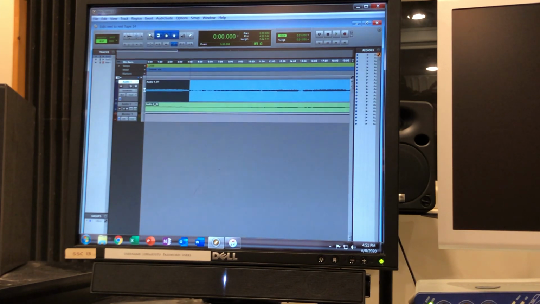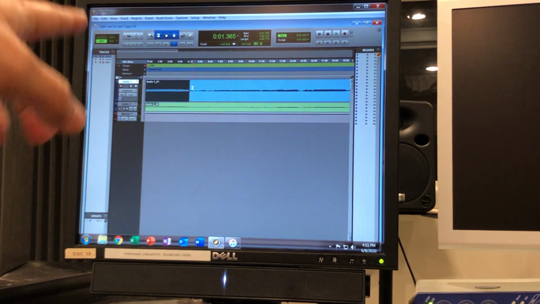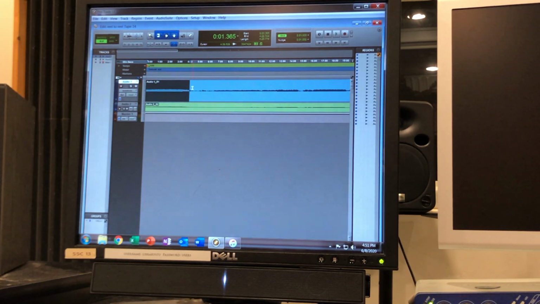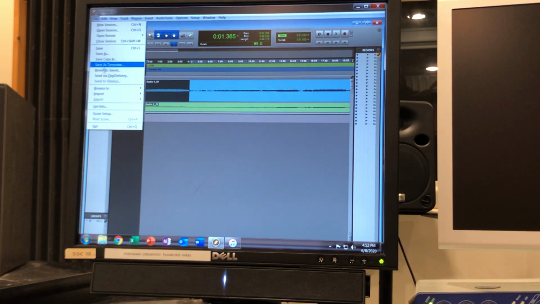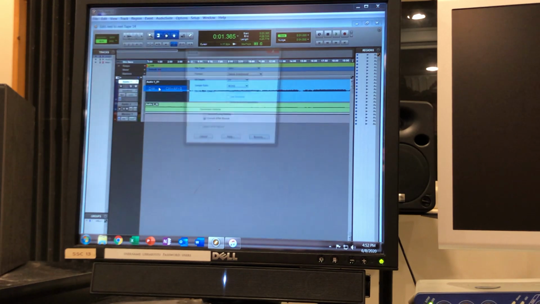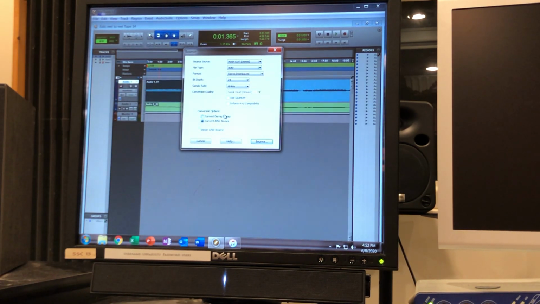But 1 second, can I do that? Oh, I'm zoomed in so far back. Yeah, that's about 1 second, 1.365 seconds. Okay, let's say that's the song. Now, you would then do the bounce process like you normally would to extract audio from this session into a single audio file. So again, that process, you may either go to File, Bounce to, and Disk, and then choose your parameters and then click Bounce.